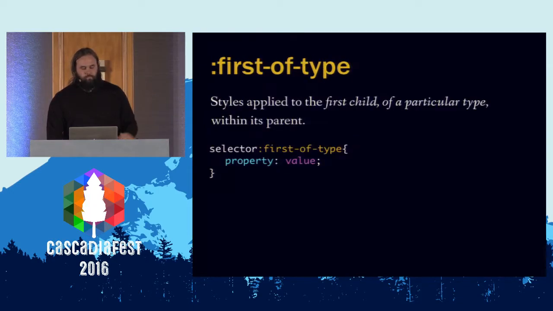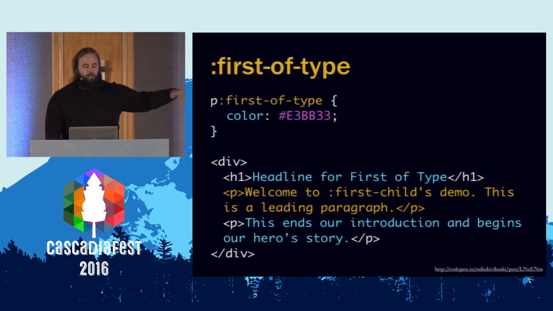But along with first child, last child, only child, you have first of type. And this is a little bit different in that with first child, it only registers if that paragraph was that first descendant. If it's going to be the second one, you want to use first of type because then it will find that paragraph and style it correctly. If you used first child here, it wouldn't work because the paragraph is not the first child.